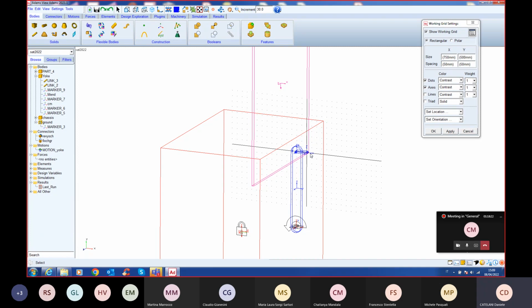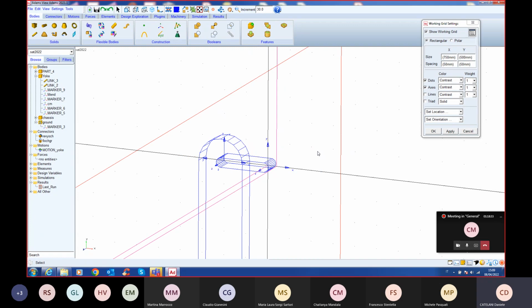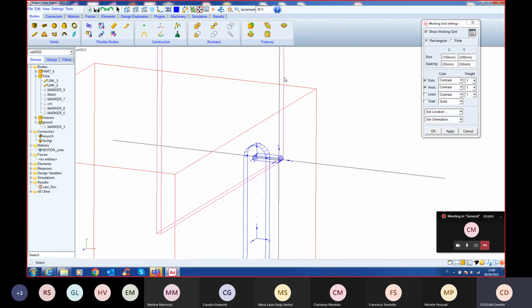Only Adams gives you this possibility to locate an object globally or locally. So please relocate. When you create a box like this, the box is defined starting from a corner marker. We have here a corner marker belonging to the internal solar panel.